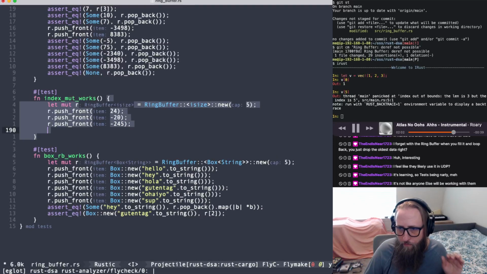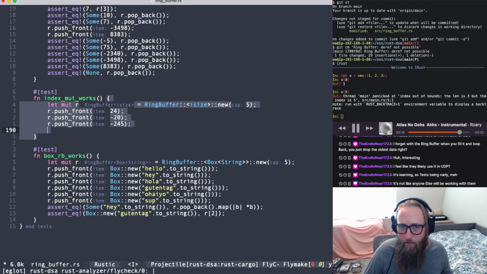Okay, so we have 3 elements in our ring buffer. It's just for learning, right?